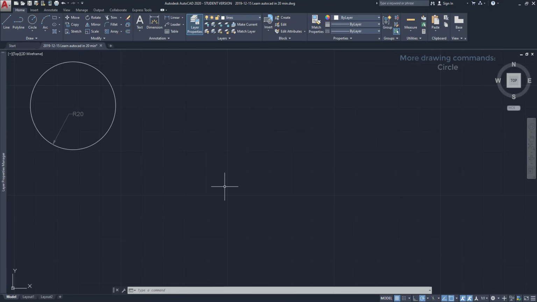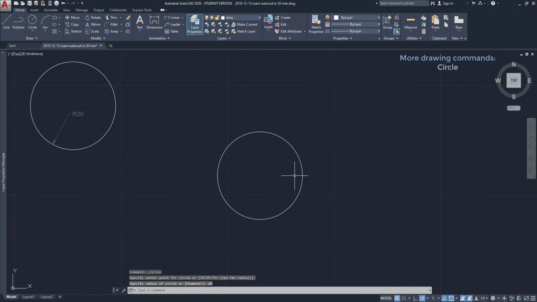Circle. To insert a circle in AutoCAD, I can click in this icon, as I believe you guessed. Then, just follow the prompts to draw the example here. Specify center point of the circle. OK, I click anywhere. Then, specify radius of circle. It is 20. I type that value and press Enter.